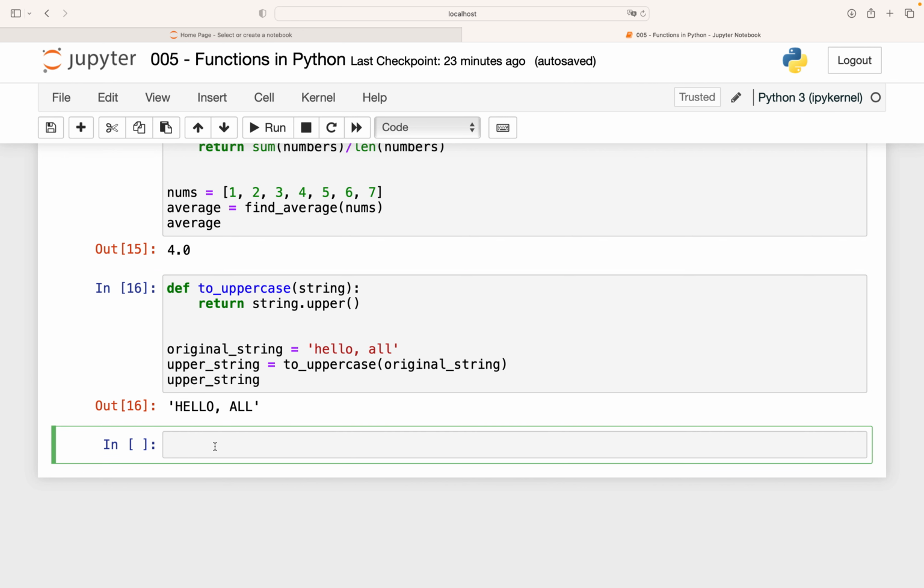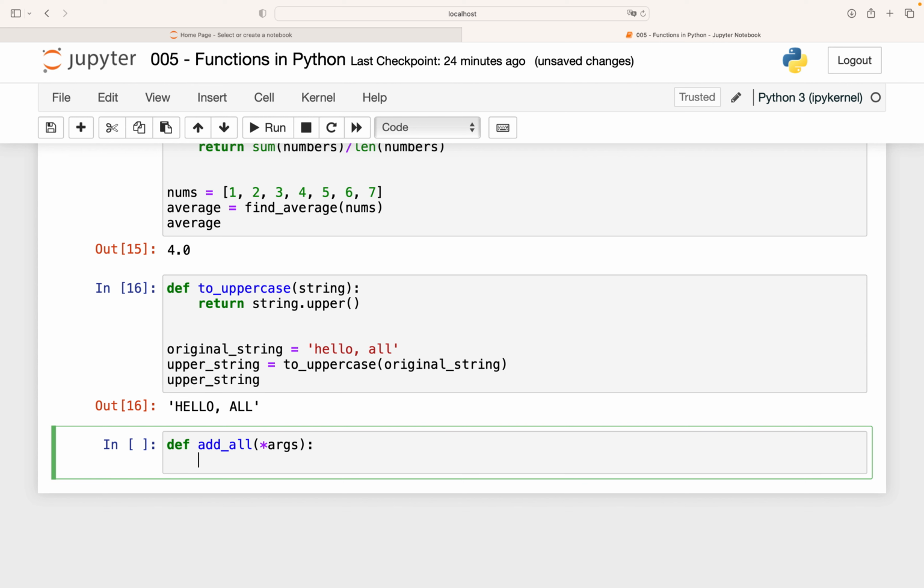So let's say I define a function add_all, and then there is this star args, which will return the sum of args.